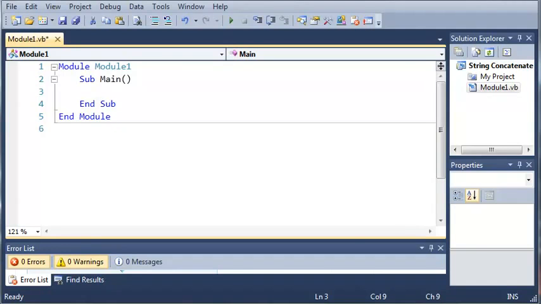And in this tutorial we're going to be taking another look at strings. Now we looked at strings in the last tutorial, and for the next couple upcoming tutorials we are also going to look at some other stuff that you can do with strings. So let's go ahead and get started.